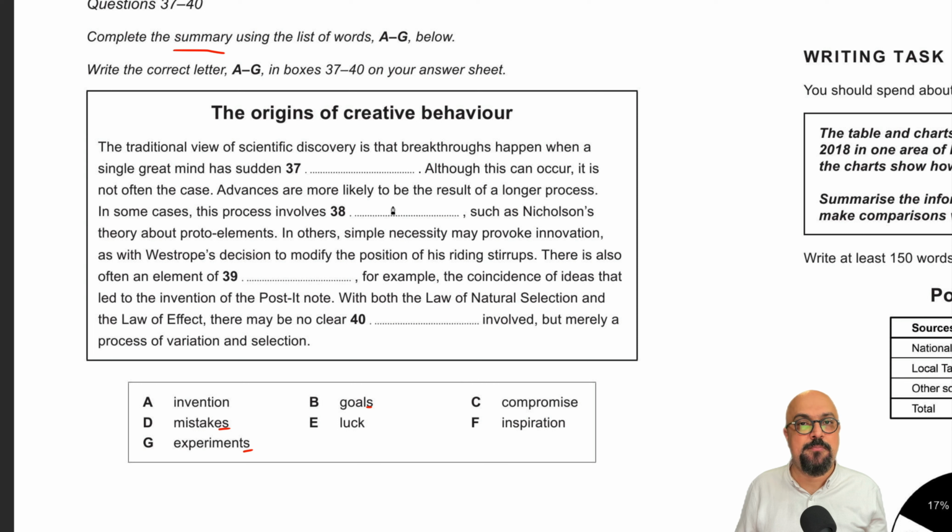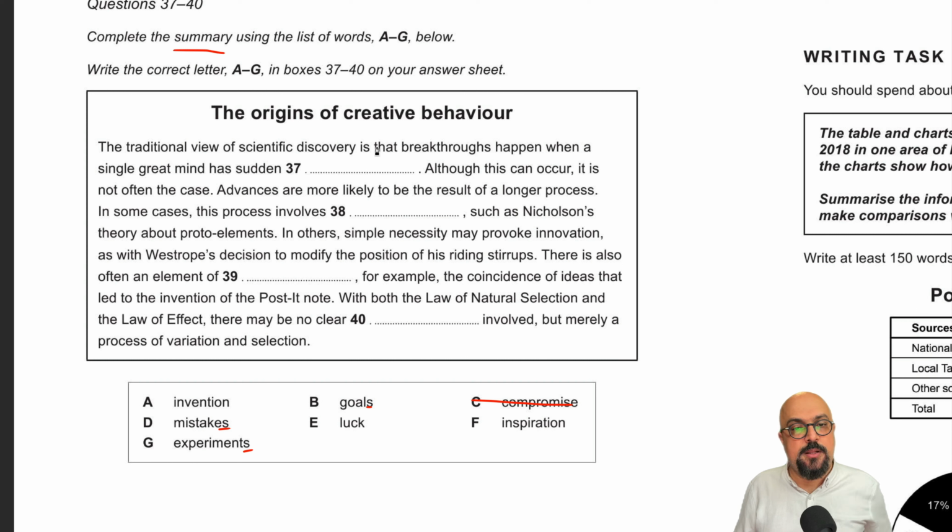Or sometimes we need a plural noun. Or sometimes we need a verb. Now, we have only one verb. Okay. Do we even need a verb? No. See, we only need nouns. Sudden blah blah involves something, element of something, clear something. So we don't need this at all.